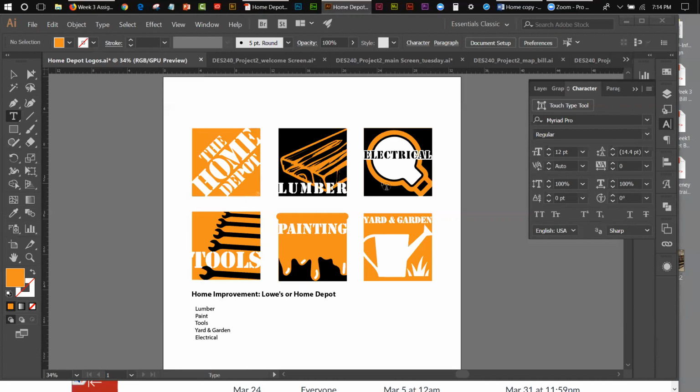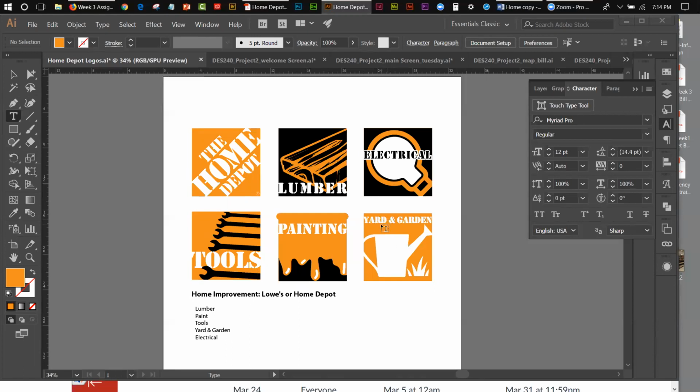Well, what I tried to do is use the imagery in a similar way as I possibly could. I went with the general shape of the logo. Each one of these shapes are more or less the same exact shape as this. And the text is being treated in almost the exact same way. Now, it isn't on an angle. This is on an angle. These are on their own different lines, but I have them clipping slightly. I went through this last night with you. I have them clipping slightly because that's what the type does on the Home Depot logo. And I thought, well, that's one way that I can incorporate the look and feel of the Home Depot logo into the symbolism.